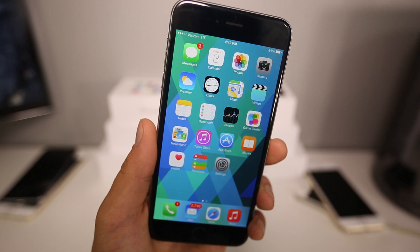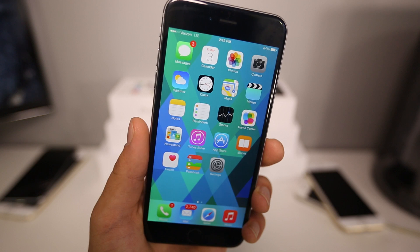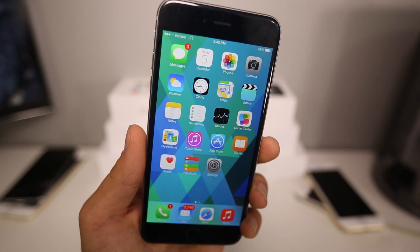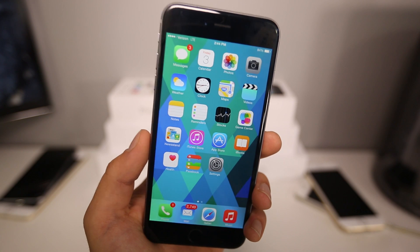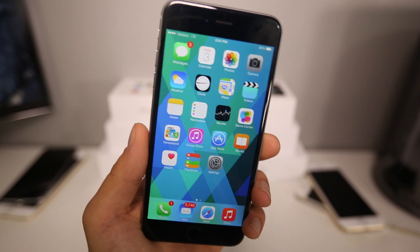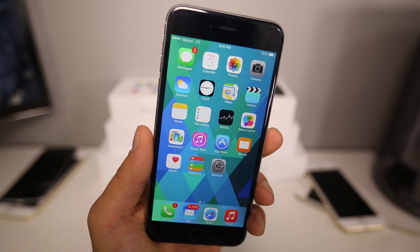This is the second bypass I have personally found, and I gotta admit they're not easy to find. But if you do find one, you just can't help but shake your head and say wow — this is the latest version of iOS and we're still finding ways to get around the lock screen and get into personal data. A few days ago a fake bypass video was released and a whole bunch of news sites picked up on it without actually testing it.